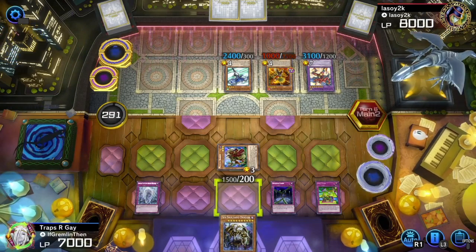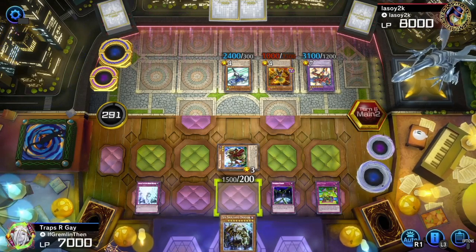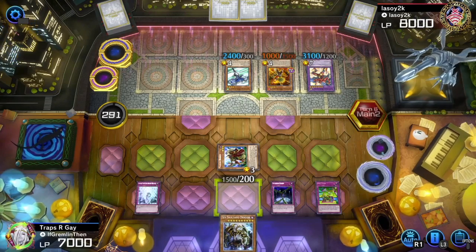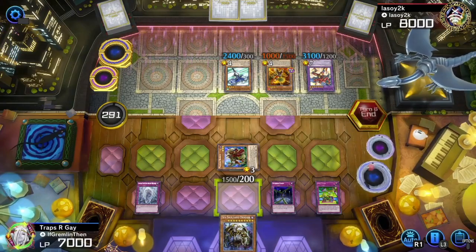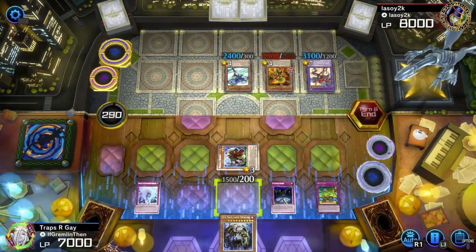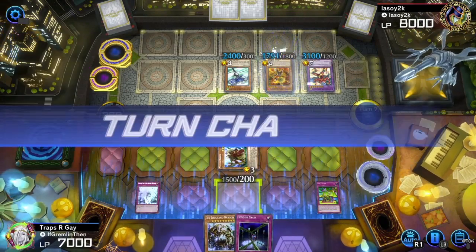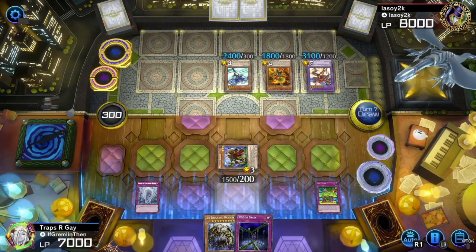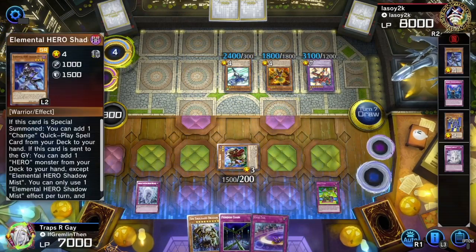End phase. Go on, end phase. There you go. Now I get to turn this Fiendish Chain into a draw. It has served its purpose. And now you can cycle Stratos back and I'll just have another Fiendish Chain for you. Vivid Tail, in case you do manage to pop a card.